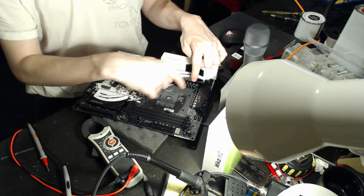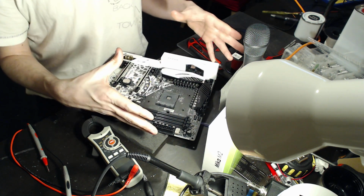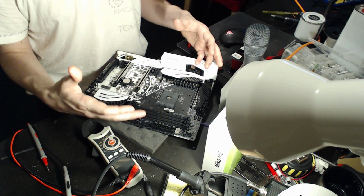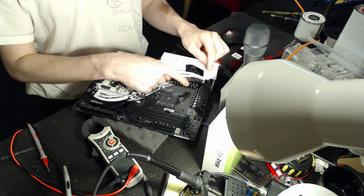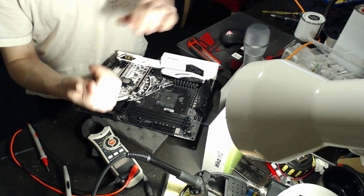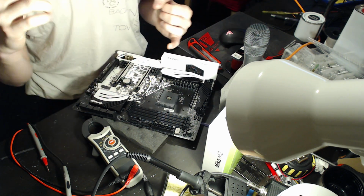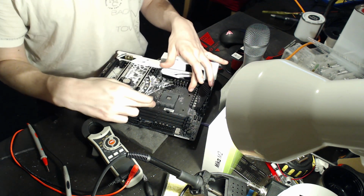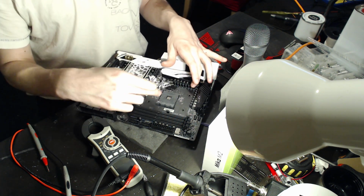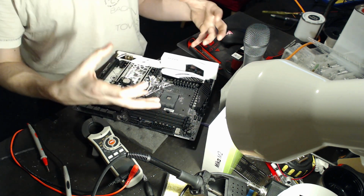Because basically, if you're pushing 100 amps, even over this small distance, if there's, say, a milliohm of electrical resistance, that's 100 millivolts of voltage droop from the Vcore VRM to the CPU socket. That 1 milliohm includes resistance from the low side MOSFETs, the actual copper going from the VRM to the CPU, and all of that adds in and gives you your voltage droop.